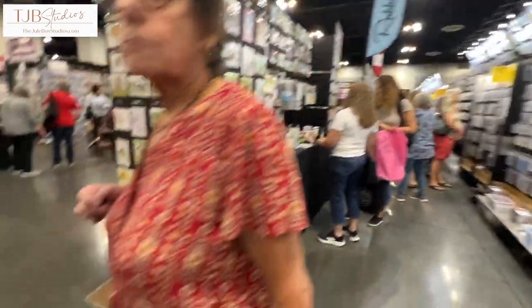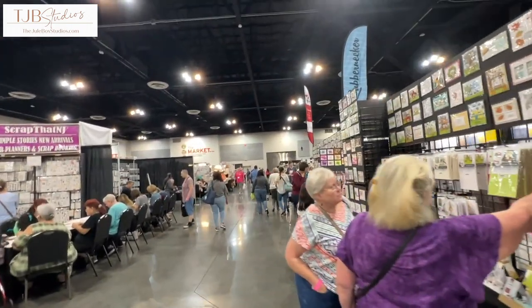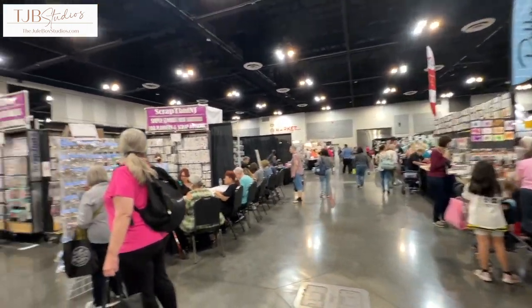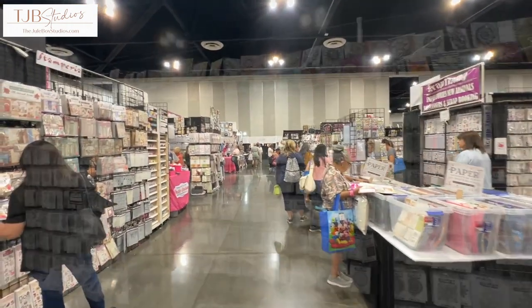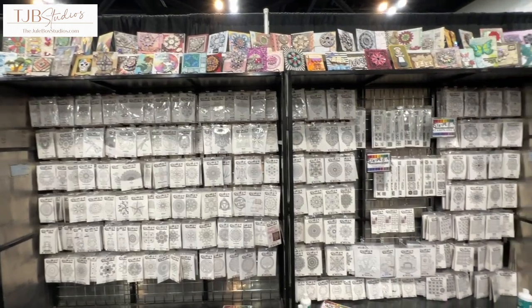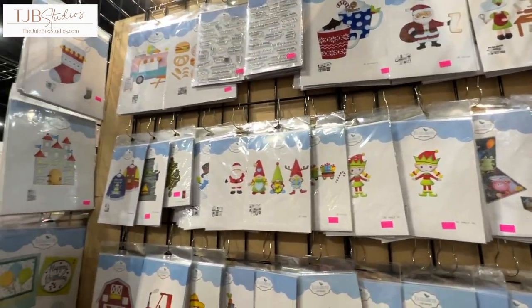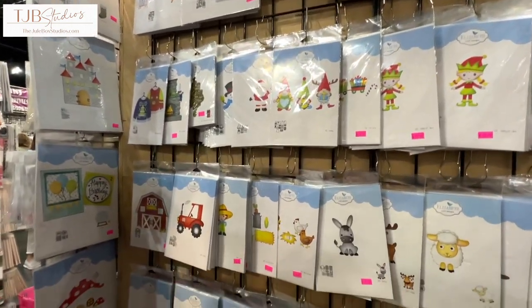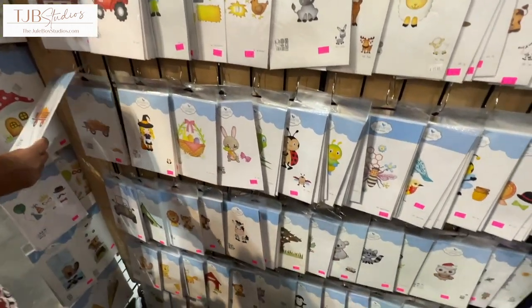Walking in and seeing all the vendors — there were probably like 30 plus vendors at this expo — and I went with my niece Alyssa. We had so much fun. We had lunch there and had our Starbucks, and we were just ready to go. So much to look at, and I found quite a bit of stuff and I have a haul here to show you. I went to go look for Alyssa because she found some gems she was excited about.